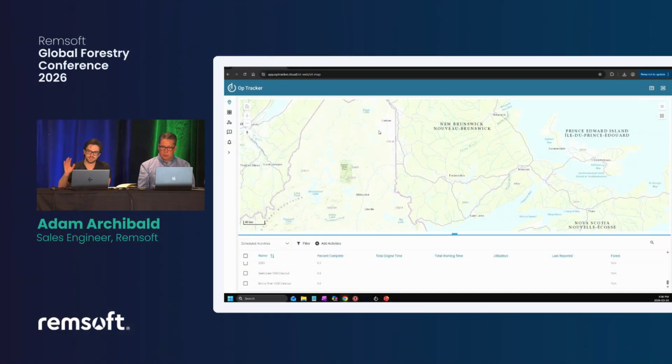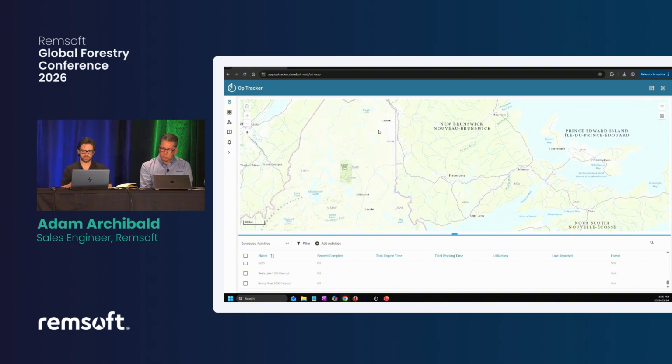All right, so this is the web application portion of OpTracker. Again, there's the 3 components, the web, the mobile, and the data logger. I'll be focusing most of the time today on the web and the mobile application. And then again, we'll be talking a little bit about Stratus as well. So what I'm going to use OpTracker for is I'm going to schedule the Bonnie River block. And by schedule it in OpTracker, I mean I'm going to make it available to my machine operators in the forest. So we take it from the web application, we make a downloadable packet on the mobile application.